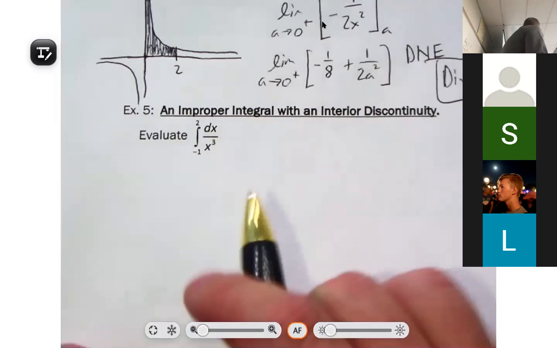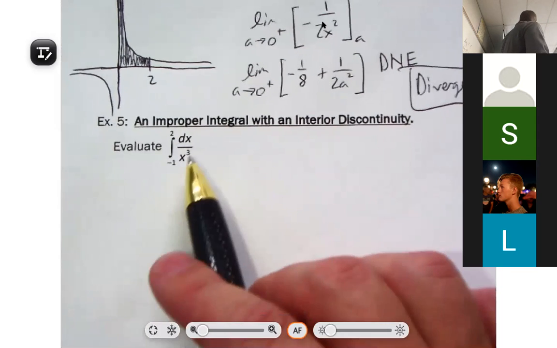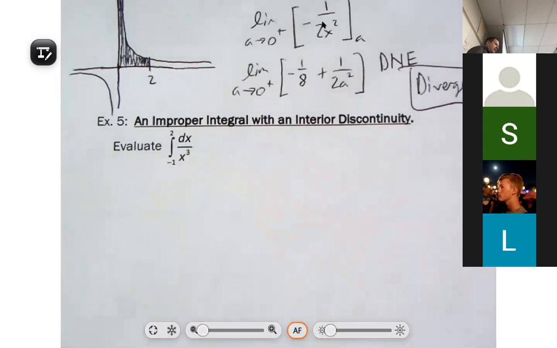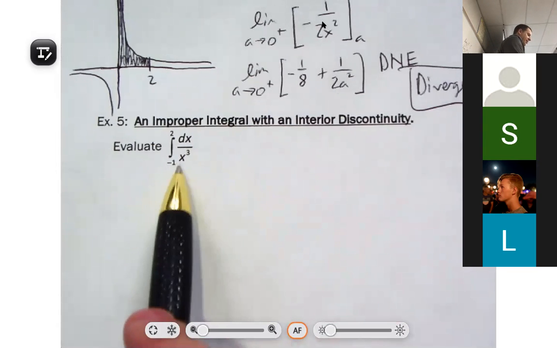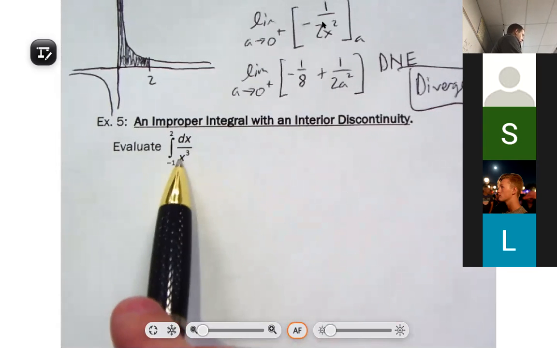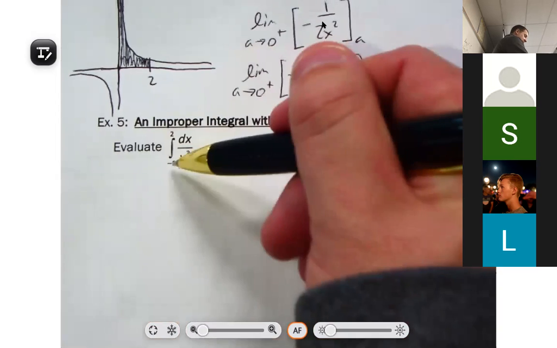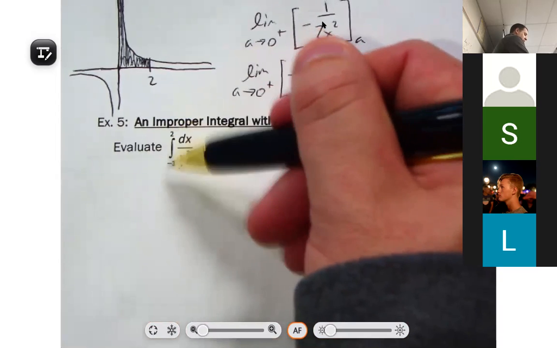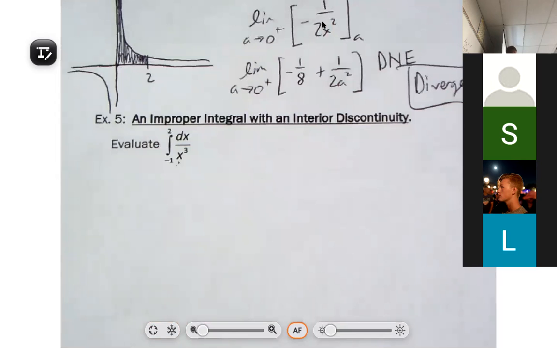And then the next one. So the next one is similar, but as I mentioned, if we don't recognize that this function has a vertical asymptote at 0, and 0 is inside -1 to 2, like if we don't recognize or see that there is a vertical asymptote within the interval, and I just forget that, and I just try to integrate this problem like normal, I'm screwed.